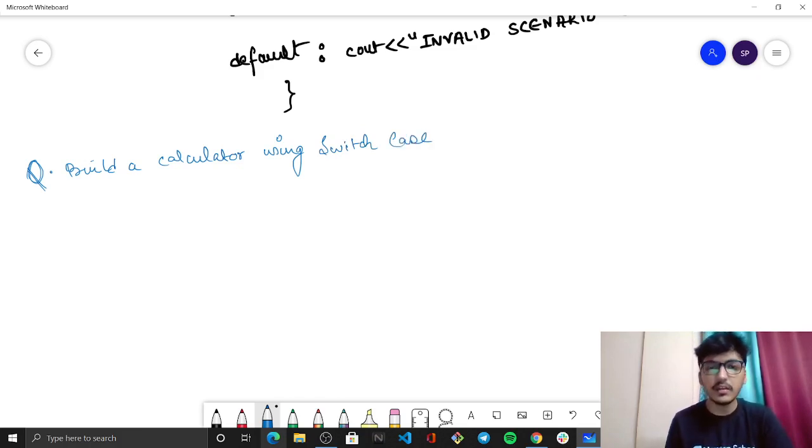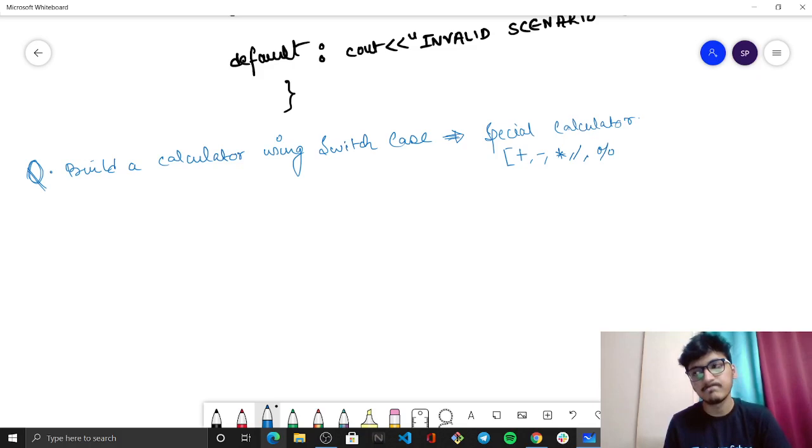Now this calculator is actually a very special calculator, ठीक है? तो special calculator को क्या कर दूँ? Special calculator which asks for plus, minus, into, divide as well as remainder and power as well.